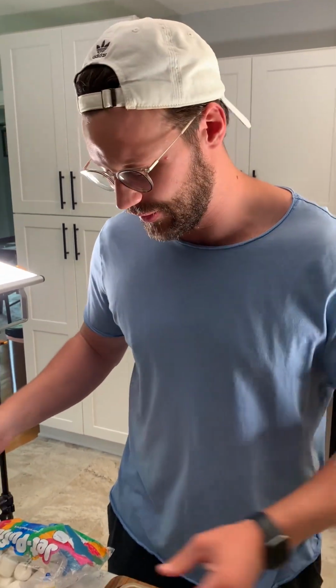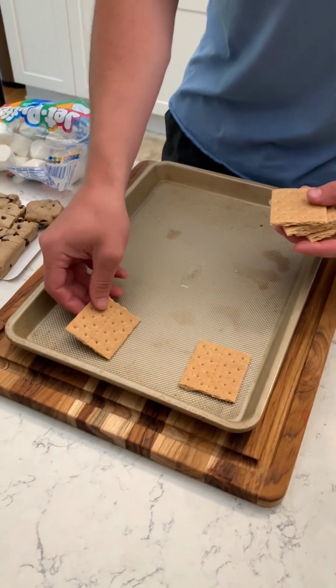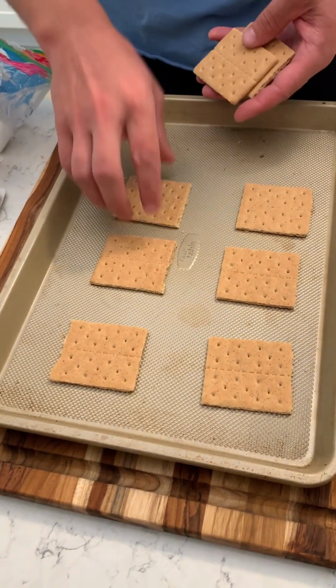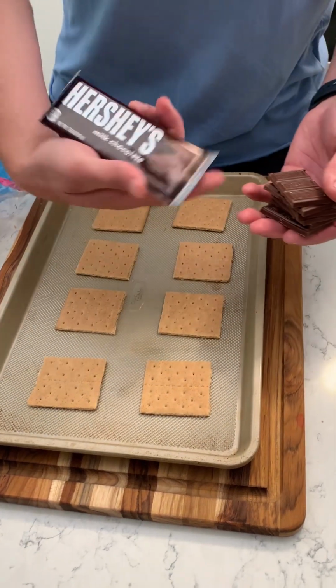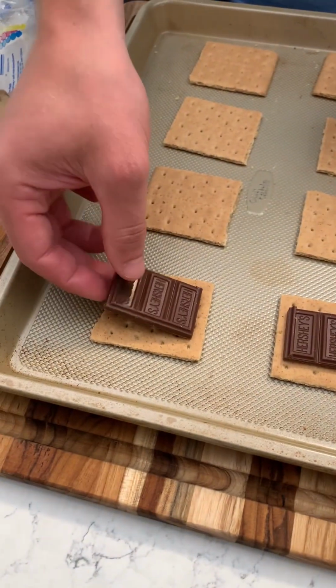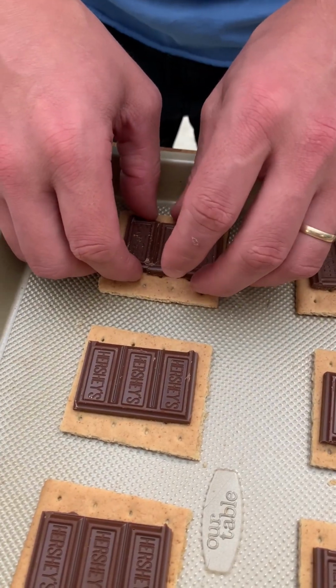Today we're gonna make some s'more cookie dough dessert bar things. I found it online. I thought it was pretty cool. It's getting a little bit hot outside now, so I don't really want to go build a campfire just to make some s'mores. So I'm gonna do some indoor ones, but add some cookies to it. So you need 4 graham crackers, some good old classic milk chocolate. You wanna grab a little bar of that, a little 3-piece, put that on each one.